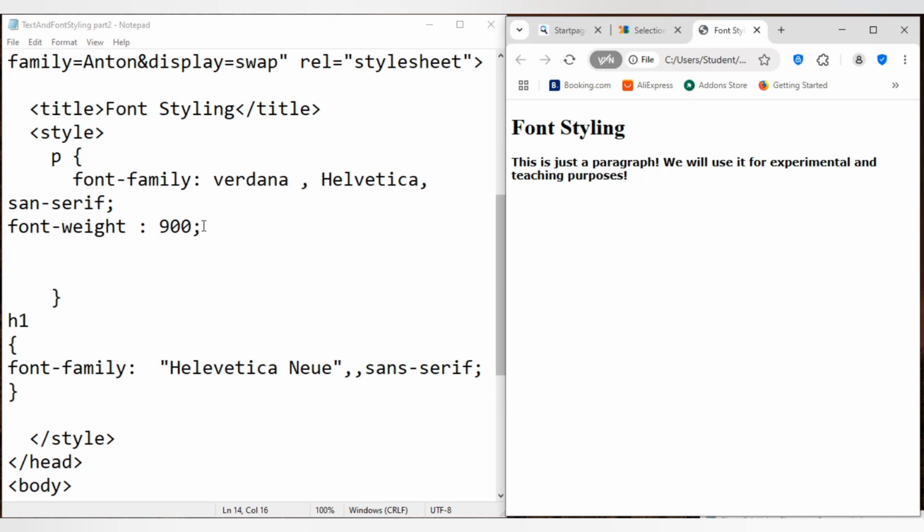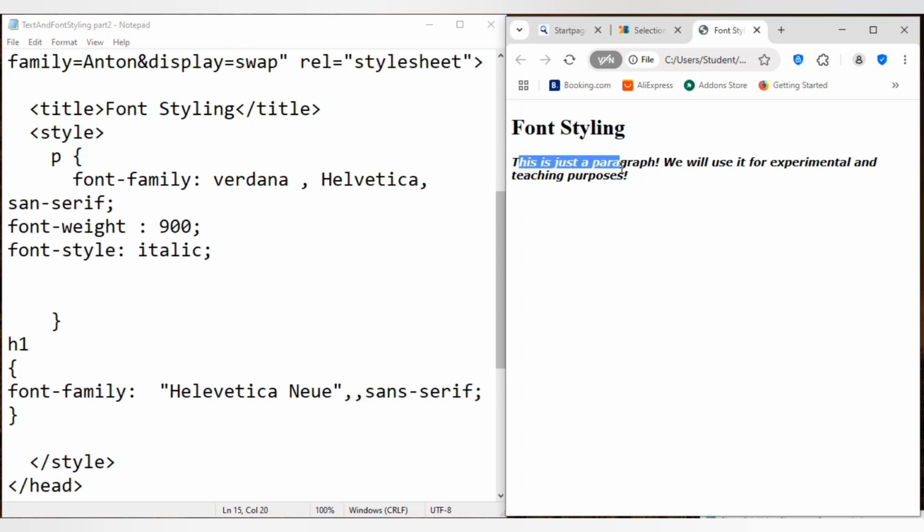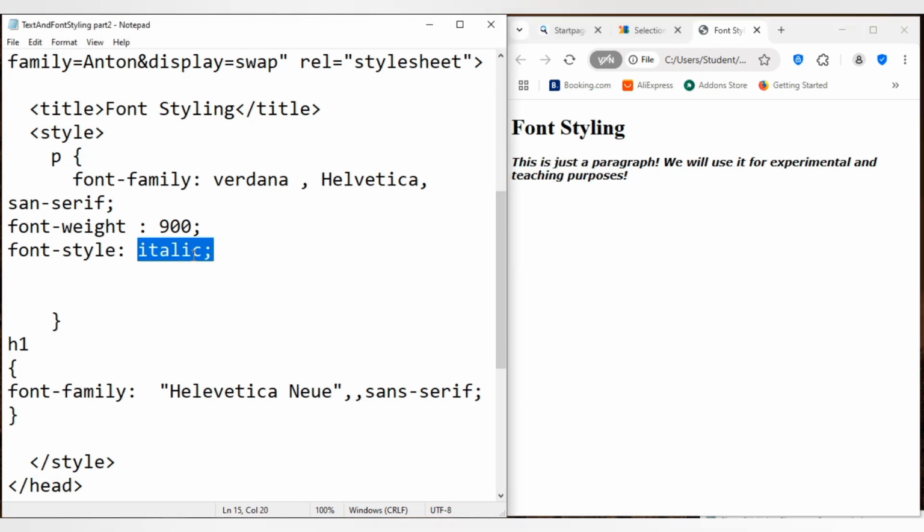Now let's move on to the next property, which is font-style. Basically, here we're dealing with your normal italics. So we can just italicize the text. Let me demonstrate how this works. You can add a new property, font-style, italic. So I'm selecting this paragraph, and now I've made it italic. Typically, just as in the font-weight property, there's normal, which is the default. There's also oblique, which is very similar to italic, but not quite italic. But for most practical purposes, all you need is normal and italic. So that's how that works.